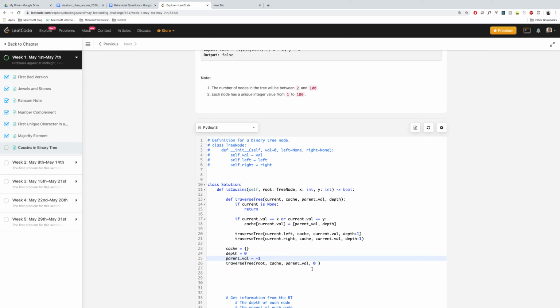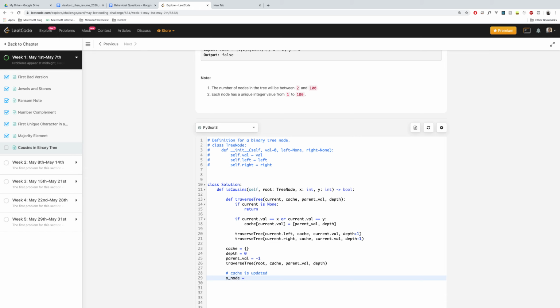I guess we don't even need this. I mean, it helps us make the code more readable. And then we check, and now our cache is updated. So after we run this function, our cache should be updated. So since our cache is updated, what we want to do is first get the information of x nodes.